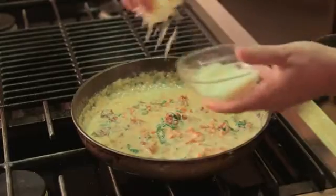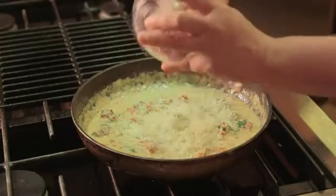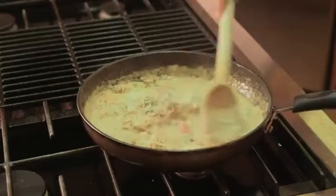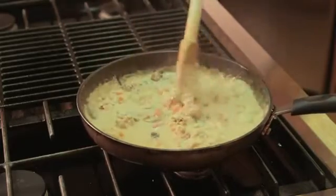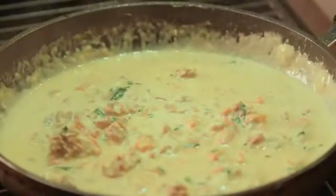And then we're going to add some fresh grated Parmesan. Yes, indeed. We're going to stir that a little more, and that's going to make it even thicker.